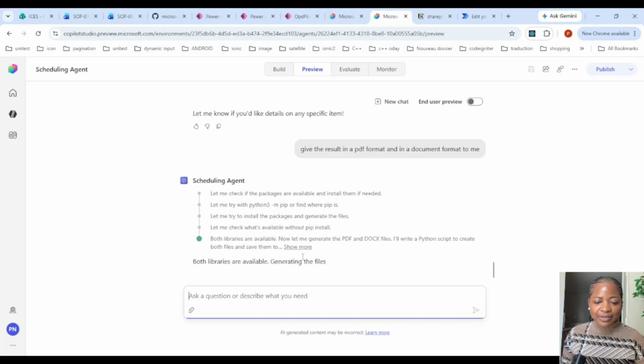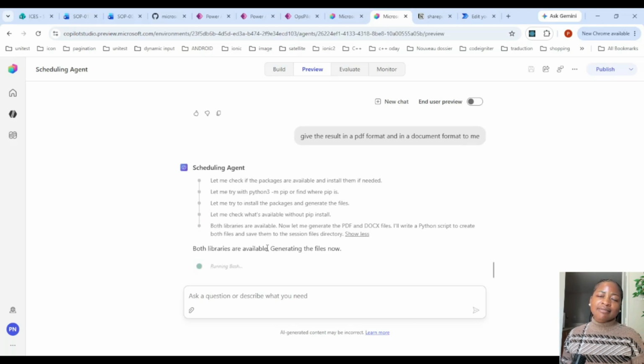So it doesn't want to do pip install. It says that those libraries are installed. Can you imagine that we have here already the libraries for PDF and doc files without even needing the Python 3 pip? It says I will write a Python script to create both files. So I guess it takes Copilot credits for that, and it's called code interpreter. I didn't have to turn it on, so I guess it's already on.